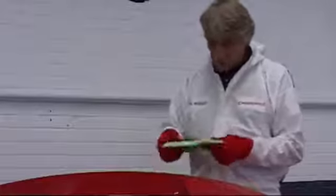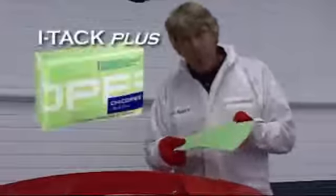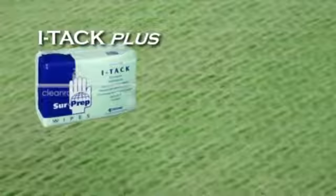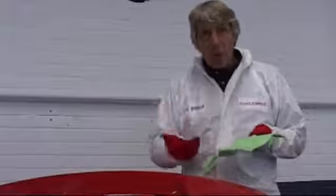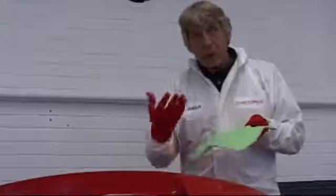And this last one, Tack Plus, is much more open. It's apertured. And we'd use this particularly on sanding operations, where there's much more dust to collect. It's space for the dust to collect in the apertures. Tack Plus is best suited to this circumstance, where we're creating more dust through paintwork or through filler. The open pattern of the Tack Plus better absorbs the dust. And there we go.